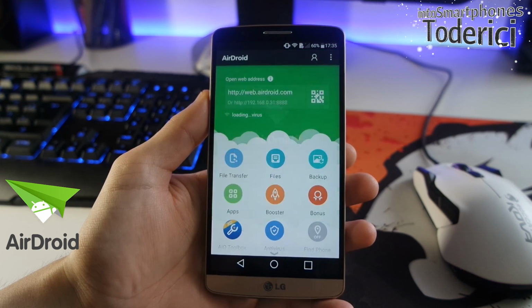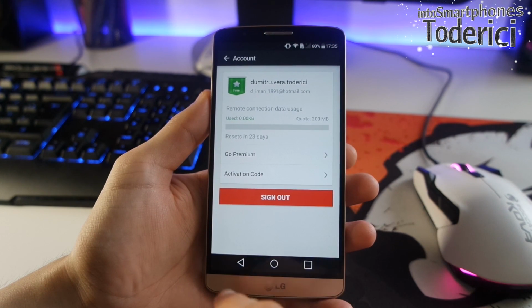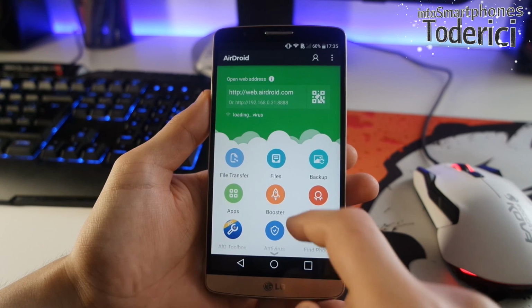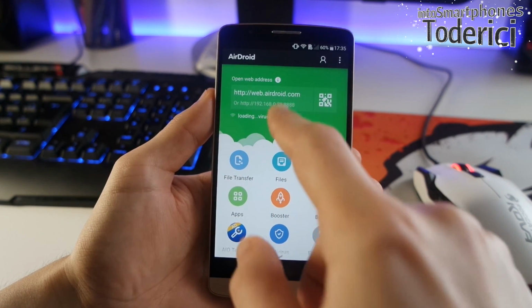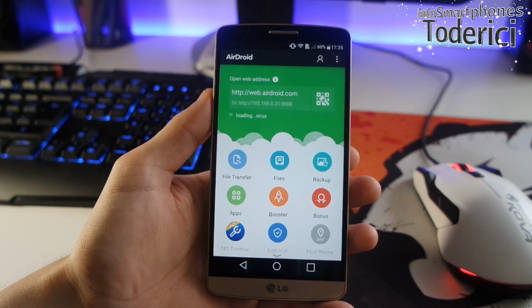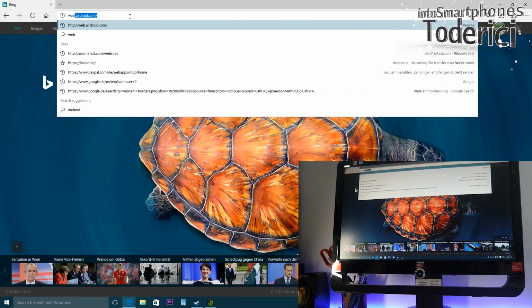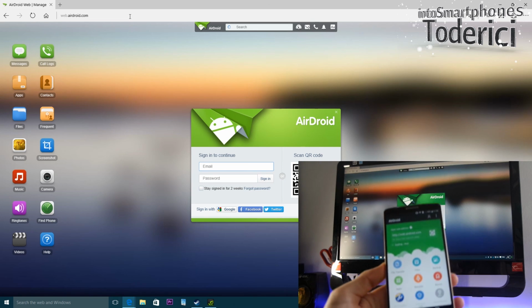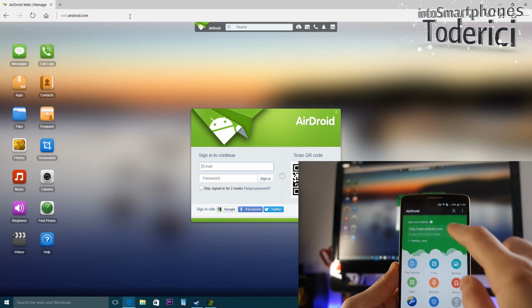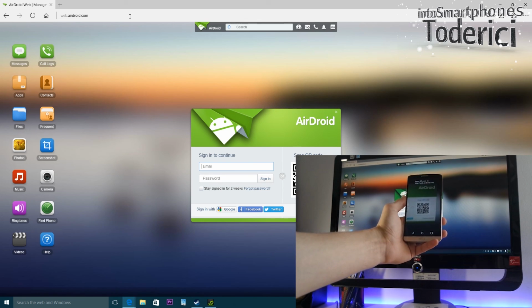And for number one, I don't use this application many times, but it's like a must application if you don't want to transfer files with a USB cable. With this application you can transfer files from your PC to your phone, or from tablet to your phone, wirelessly, and the phone and the PC don't need to be on the same wireless. For example, my PC is connected through cable, and my phone is connected through Wi-Fi, so they are not on the same wireless connection.